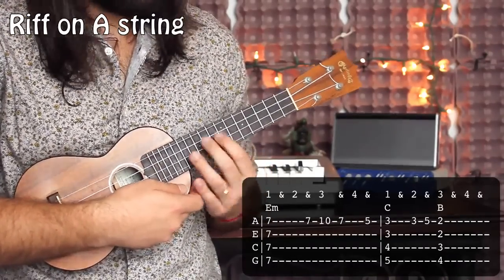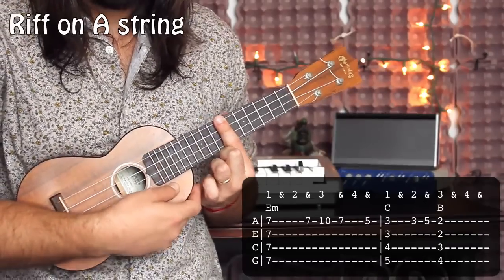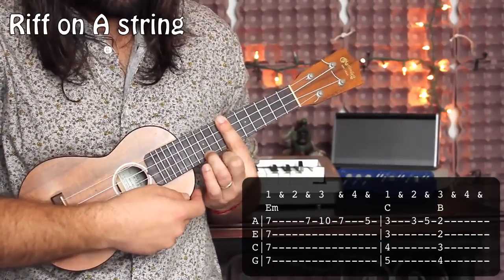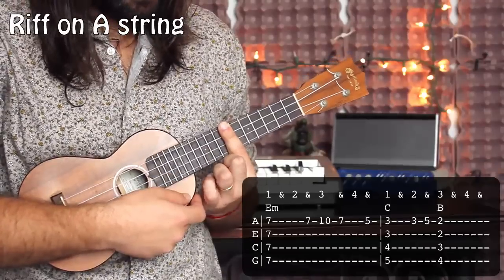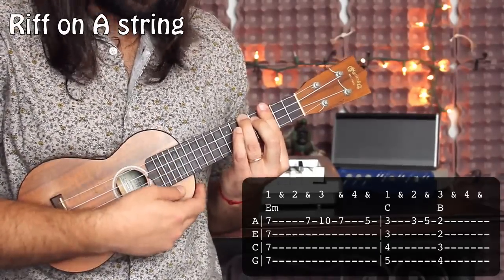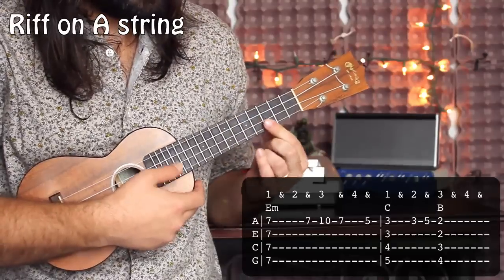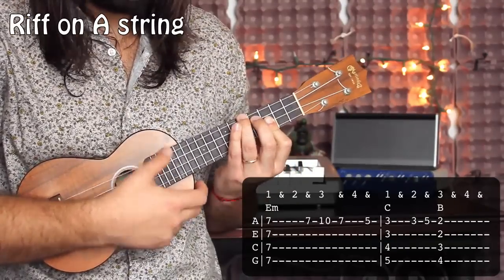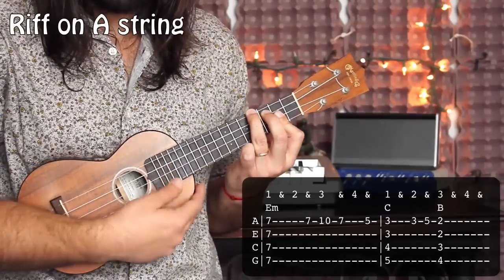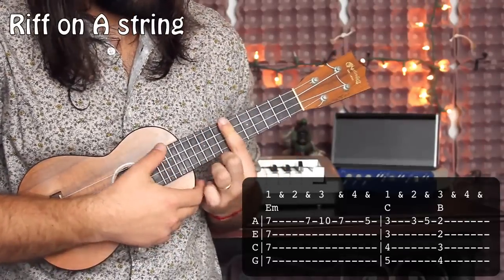We want that to shine through, so we're going to play all those chords, then pluck 7 again, up to 10, 7, 5, C chord in the bar shape, which is going to be 3, 3, 4, 5. And then you move this shape half a step down, everything down one fret, and it becomes a B. So that really slow.